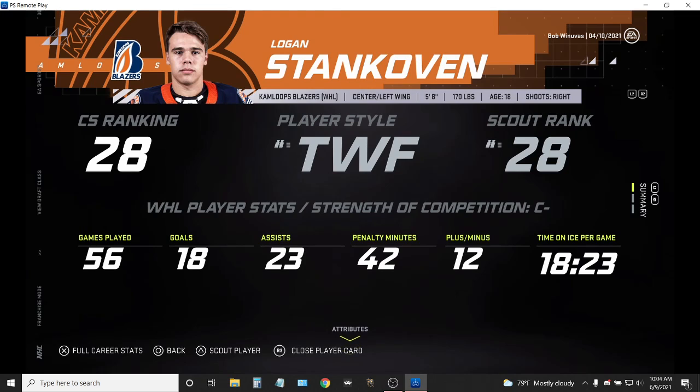So he's playing in the WHL. The strength of competition there is a C minus, so a little bit below average. In that league, he's played 56 games. He scored 18 goals and 23 assists. He's got 42 penalty minutes, a plus minus of 12, which is good, and time on ice at 18 minutes a game. If you look at those stats, you go, that's pretty solid, because 18 and 23 is 41. That's not quite a point per game, but that's about 3/4 of a point per game. That's pretty solid production, but it's a kind of average to below average league.